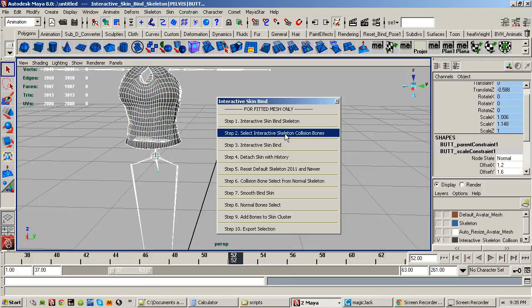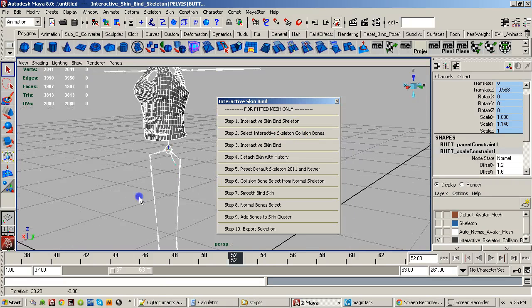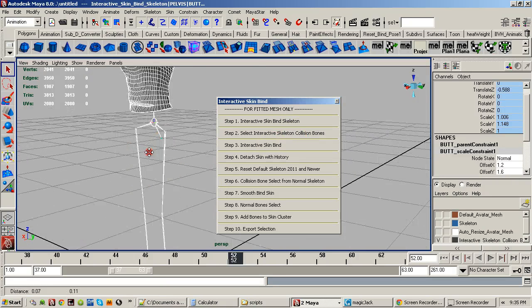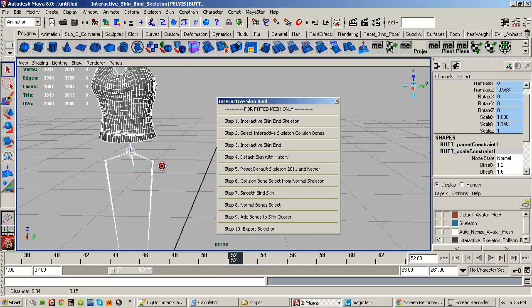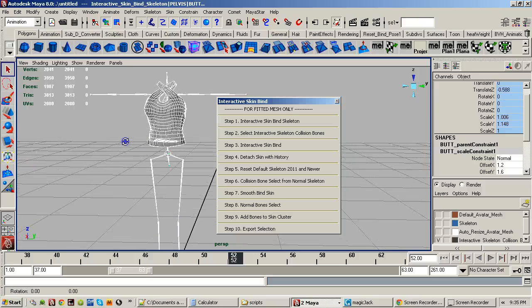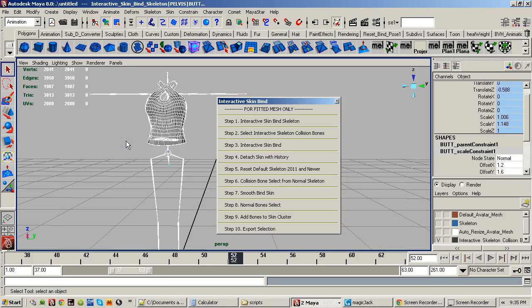And then we select the collision bones. So this is selecting just the collision bones in the interactive skin. The collision bones have been put to the same places that they are where your normal M bones are. It's the only way I could get the interactive skin bind to work, and I had to change the scales and this and that so that they allowed the capsules to work.